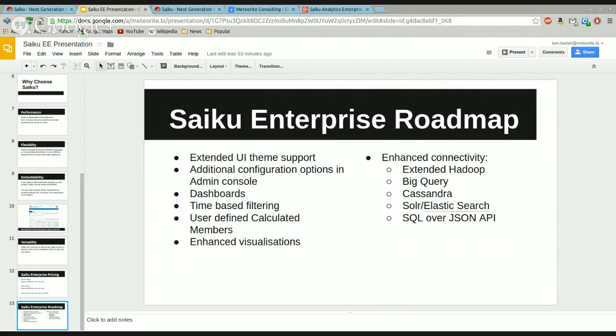There's a question about Saiku reporting, which is a good one. There's more than one way of analyzing your data, and the Pentaho metadata layer has often been used as a way to generate row-level reports as opposed to analytical reports.